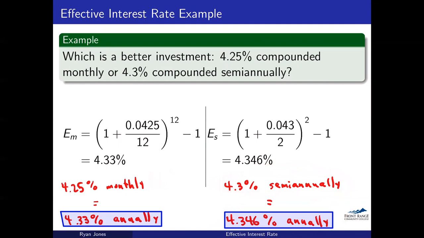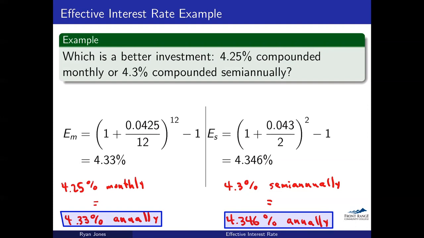So we're comparing these different interest rates by converting them both to annual interest rates using this effective interest rate formula. And this happens a lot, right? Maybe if you're going from bank to bank taking a loan out or something like that, or you're trying to invest money in a bank account, you want to know what your interest rates are. One bank might tell you, hey, it's 4.25% compounded monthly. And one bank might tell you it's 4.3% compounded semi-annually. And you're like, which one is better? I don't know, because you're giving me different compounding rates and different interest rates. Well, you can use this formula to calculate it and figure out which is better or worse.